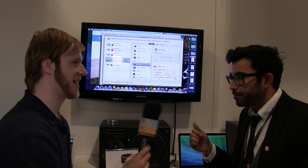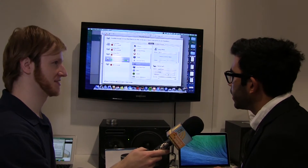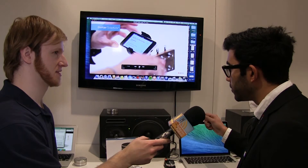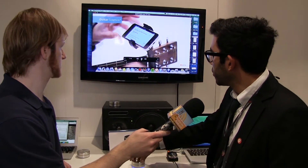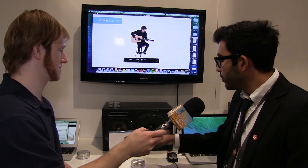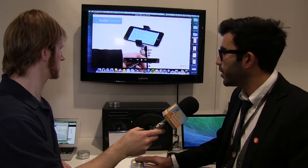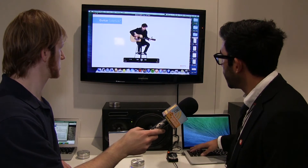Would you like to see it in action? I have it set up for a few programs right now. The coolest is QuickTime. We've seen a lot of people use the old Powermate — and we hope they use the new Powermate — for things like audio processing and scrubbing video. If I rotate right, it scrubs right. The sensitivity can be adjusted, so you can be as precise or as broad as you want. And if I just want to play the video, I click once and we're good to go.